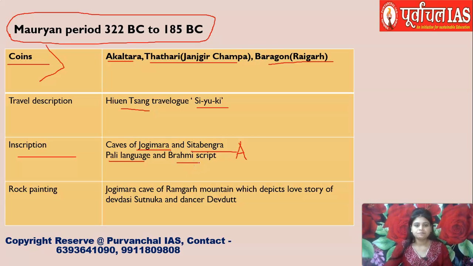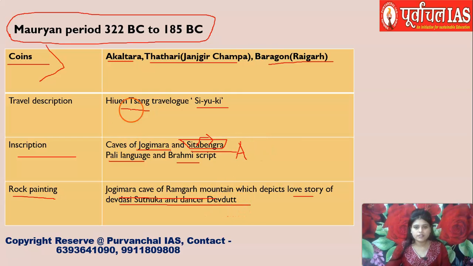Brahmi. Okay. Please remember, this Sita Bengara is considered to be the oldest theater of the world. So this is very important for you to know. We have also found rock painting here in the Jogimara cave of Ramgarh mountain, which depicts the love story of Devdasi Sutnuka and dancer Devdat. This has also been asked a couple of times in your examination, so you need to remember this.